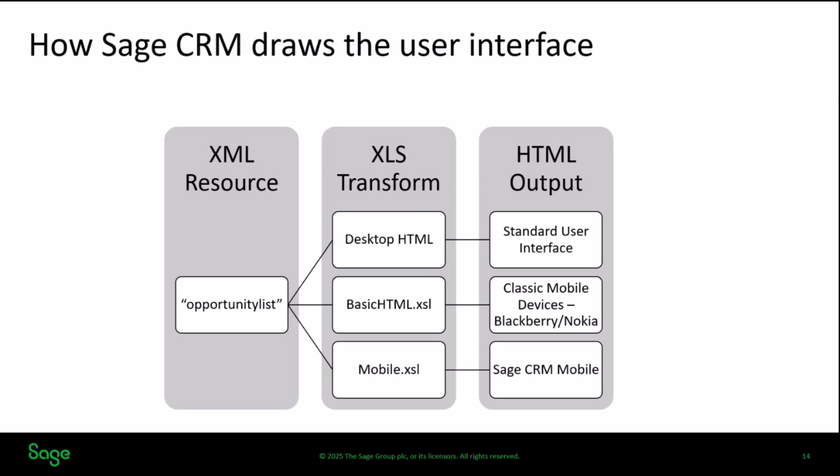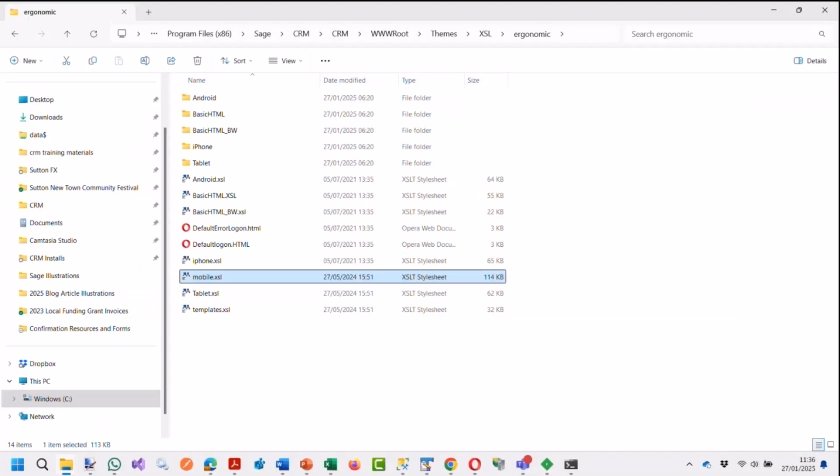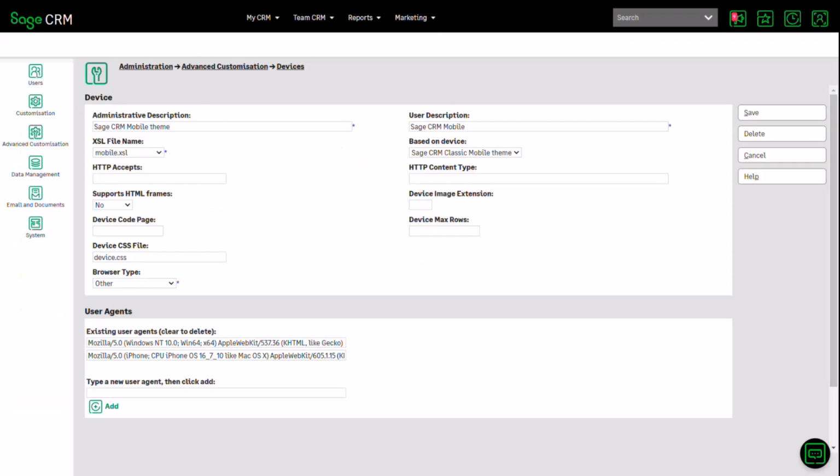Now, what we get from that is where we have our theme definition. So we have the theme description, the user description, how it's going to be shown to people. And if I go back a slide, you've got this idea that there's this extensible file that exists. Because it exists, you can actually go away and find it, and we'll look at that in a moment. We can find where the appropriate XSL file is found.